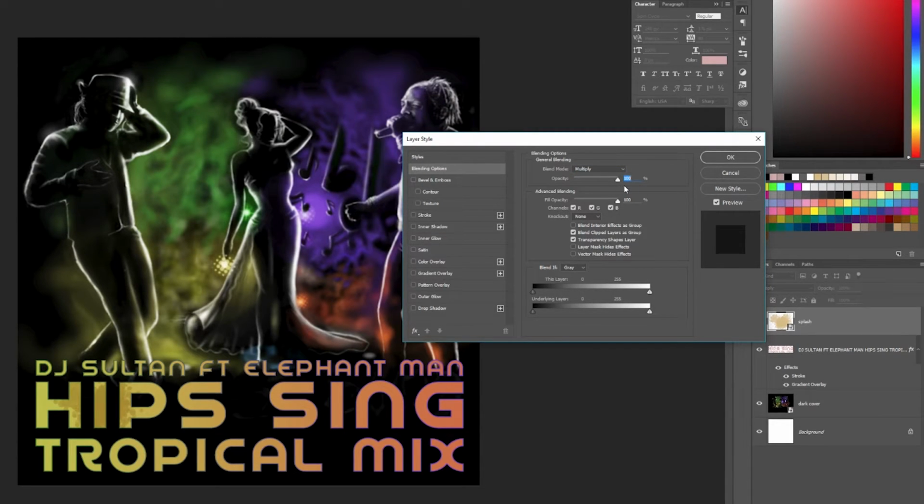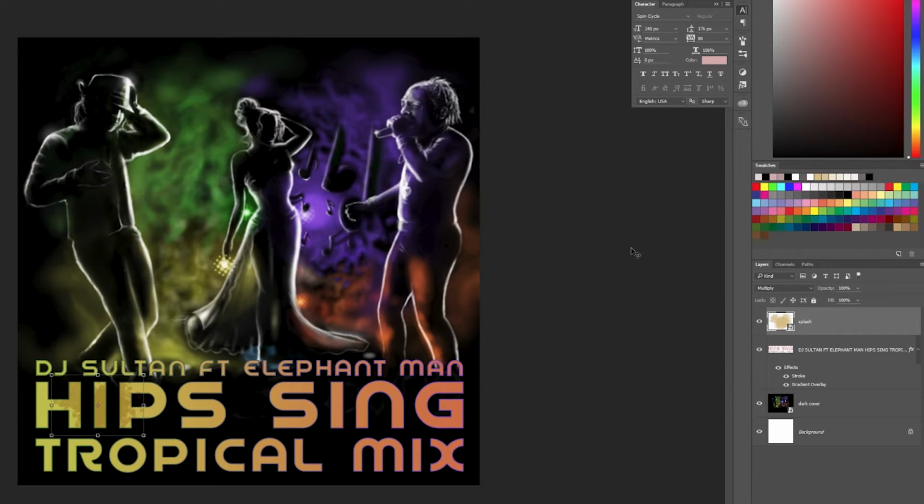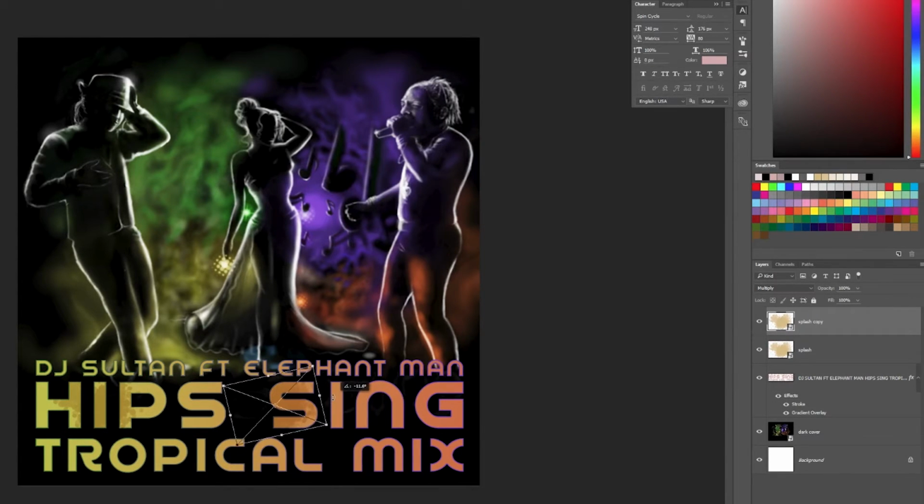We need a couple more of these layers, so I'll do this by duplicating our splash layer. To duplicate a layer, hold Alt on Windows or Option on Mac and simply click your layer and drag. With the Move tool, we'll rotate this layer a bit so we avoid looking repetitive. We can do this step one more time and drag a third copy to another spot.